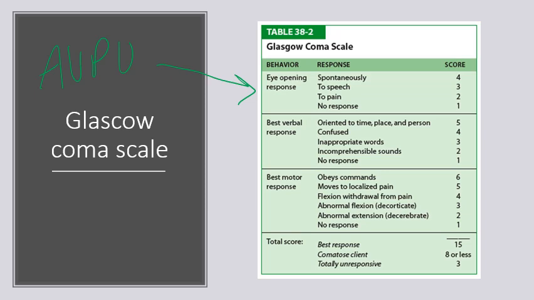Next is verbal response. So how is your person talking to you? Are they oriented? So we ask them when we introduce ourselves, can you tell me your name and date of birth? Do you know where you are? What brought you in? Who's the president? Do you know what holiday is coming up? What year is it? So you're asking questions about person, place, time, events. Are they oriented? Is their speech clear and appropriate? Is the content appropriate? So that's 5 points.